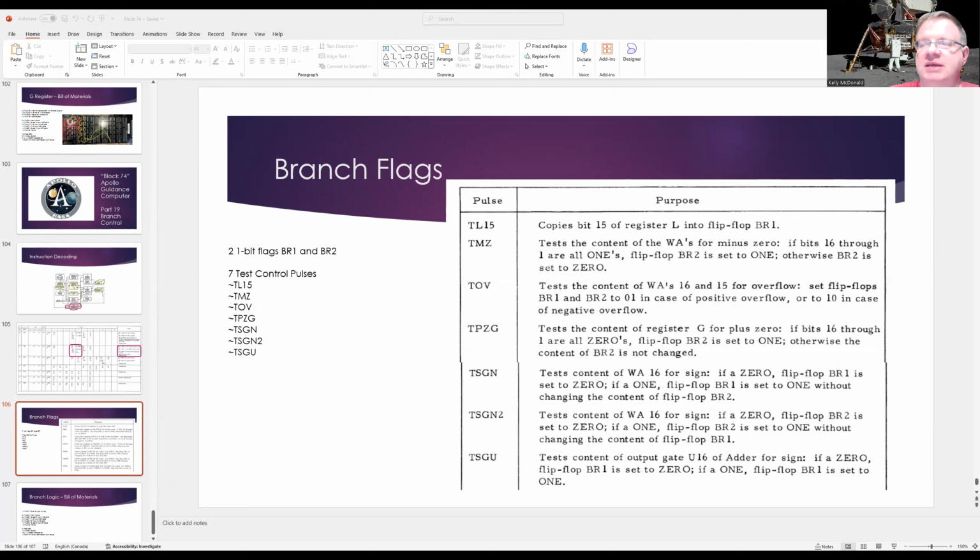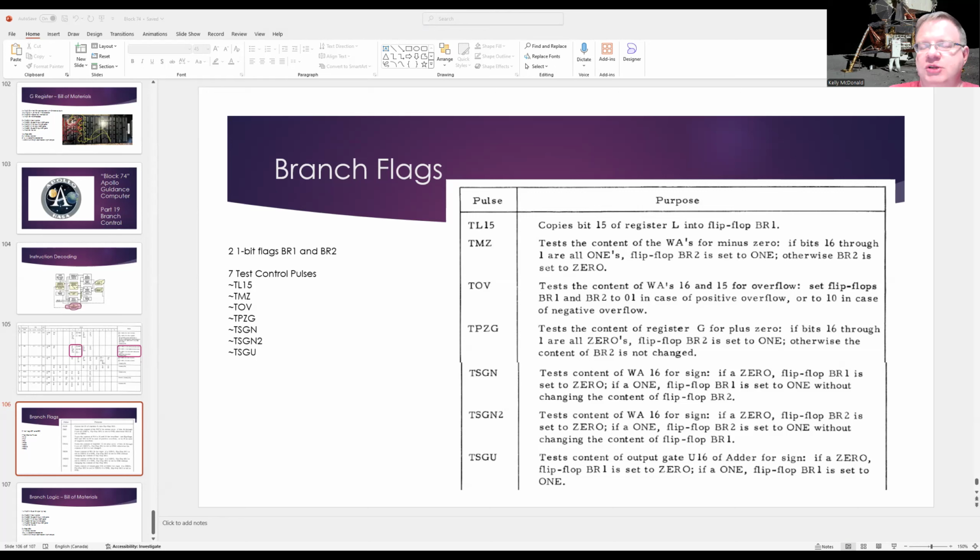I will do the test on the G register board itself, using a series of AND gates to determine if G is 0, and then I'll put that G is 0 status on the backplane so that I can pick it up here and do the comparisons. The others look at L15 contents, the contents of the adder bit 16, and then all of the others look at various write lines. So the write lines are available on the backplane.